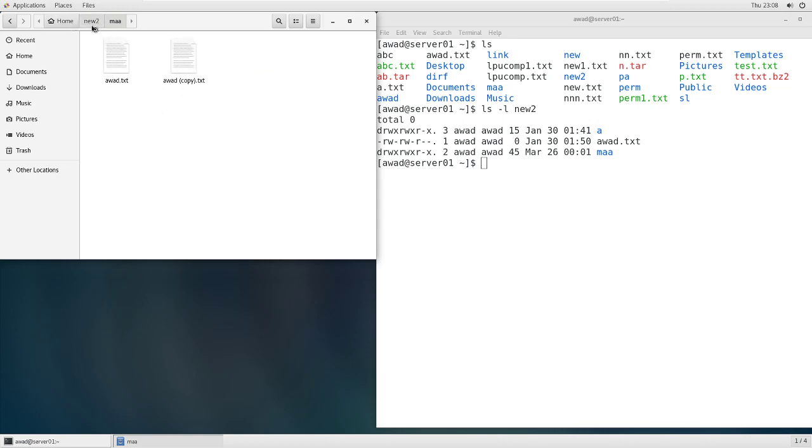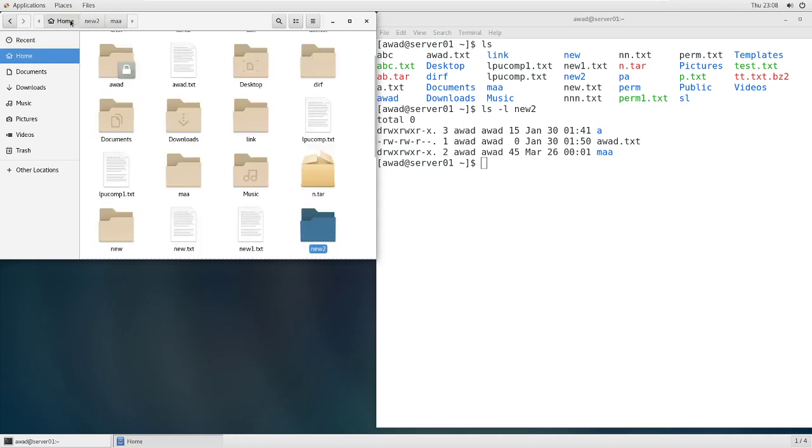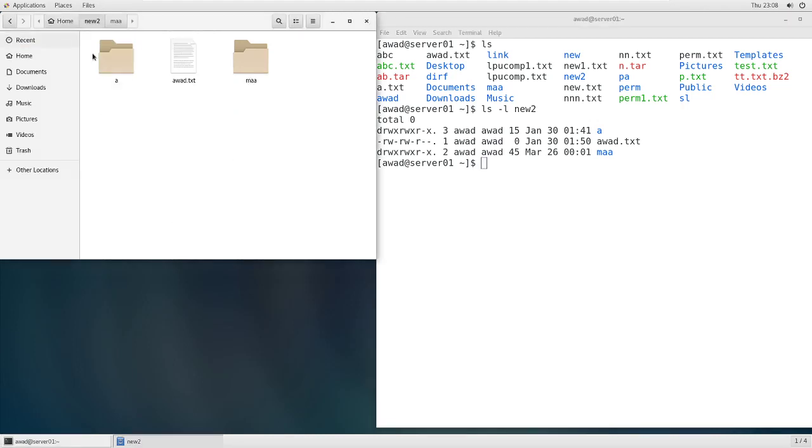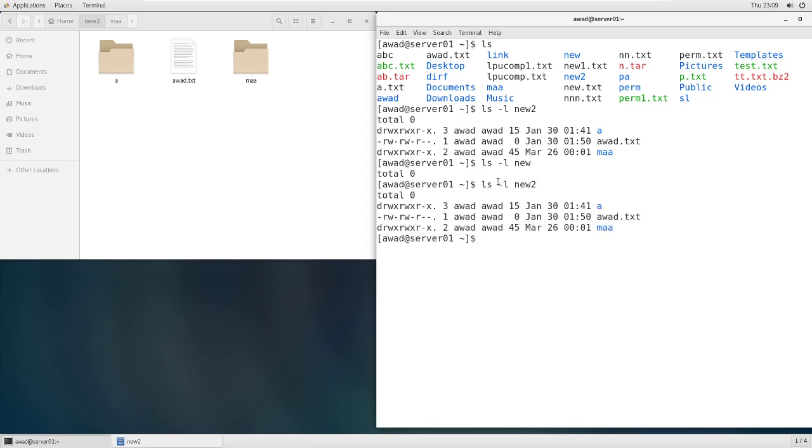If someone says that with a single command you need to fetch the information present in any specific directory, meaning in new2 or in its subsequent subdirectories, meaning inside new2, inside A, inside ma, then with the help of ls -l new2 it will reflect only the information present inside the new2 directory.